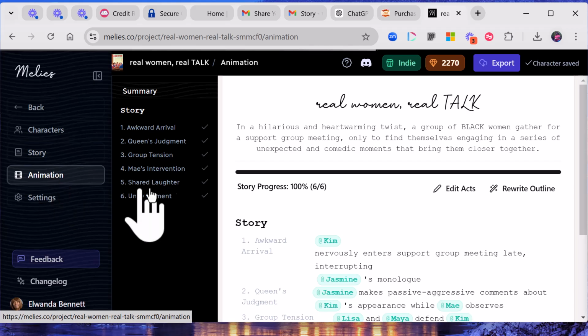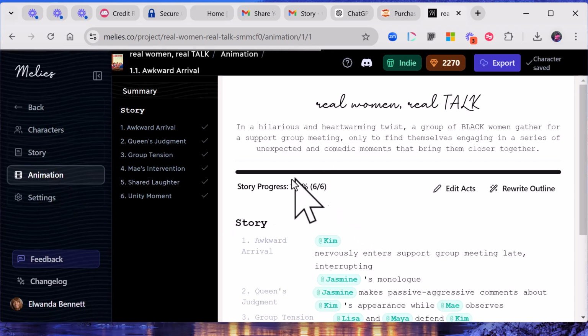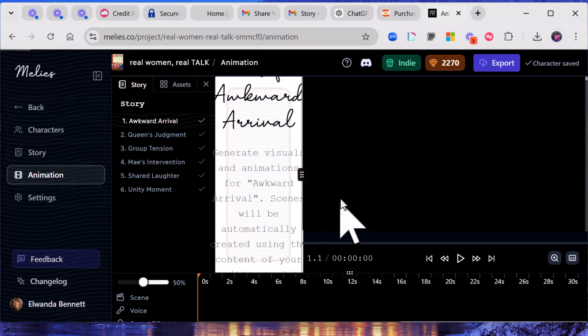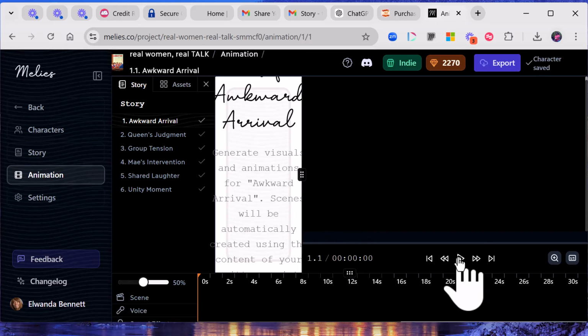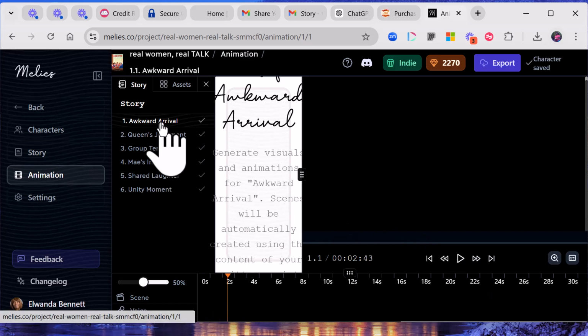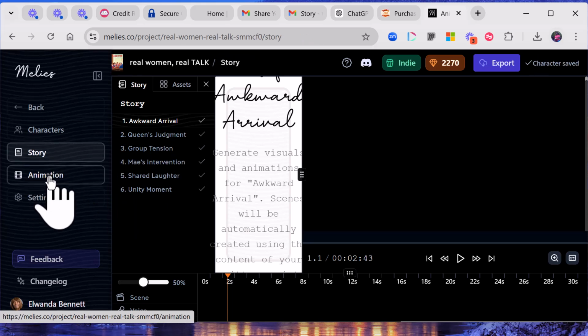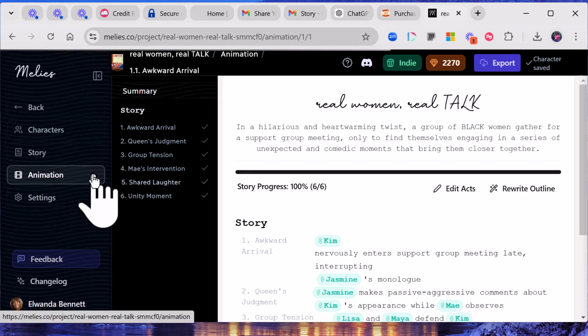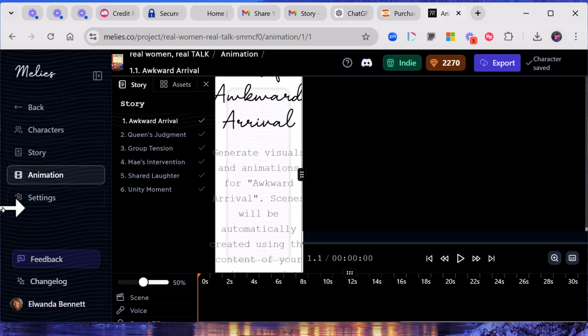Then you have the animation piece. This is where we get the AI to draw or generate the movie itself. And once you click generate, you click that go button, and it definitely will build and construct it. Because it's a new platform, I'm working with the developers right now that made this to talk to them about what I see when I perform it. I've also given them information about how quickly it renders or not.